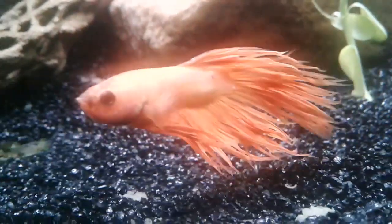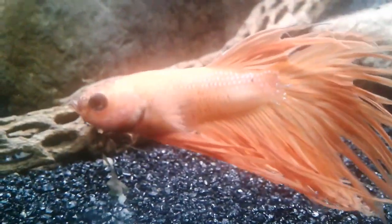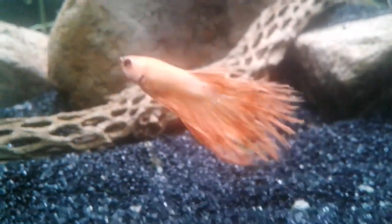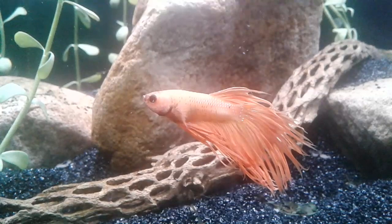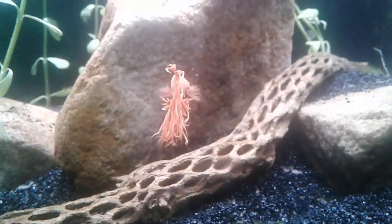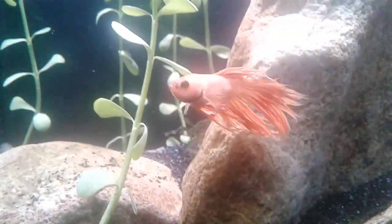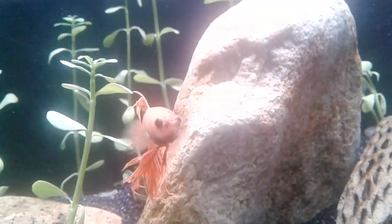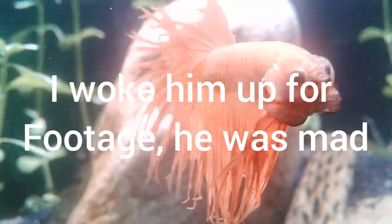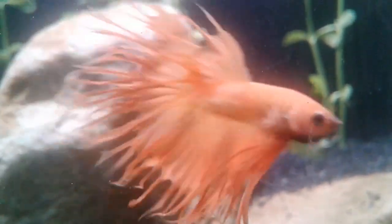There are other predatory fish that will most likely eat shrimp. I know Betta fish are a bit hit and miss — some people have success, some don't. For me personally, my Betta harasses the shrimp all the time and I'm not going to put any more in there. I put three cherry shrimp in there to test it and had no luck — I had to take them out and put them back into the main tank. And obviously if you just don't like shrimp and don't want them in with your fish, fair enough, don't do it.